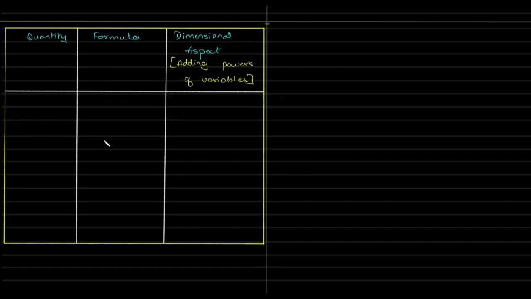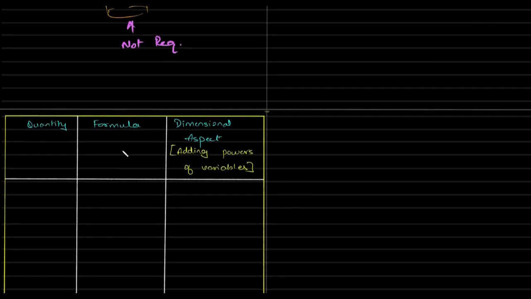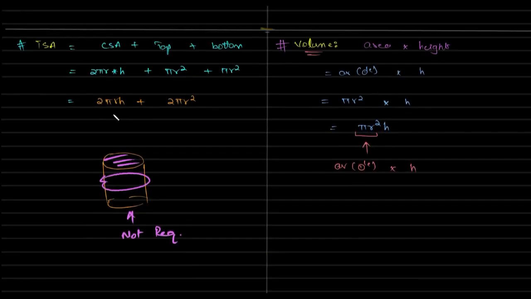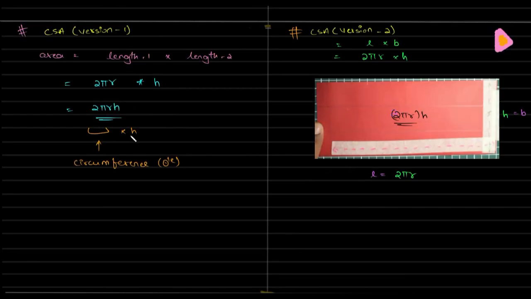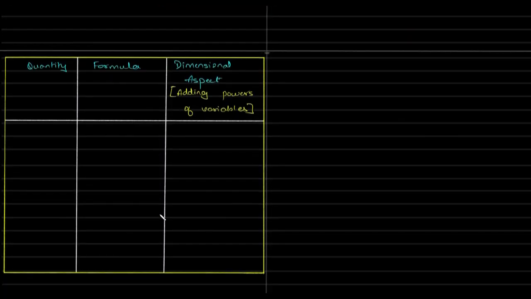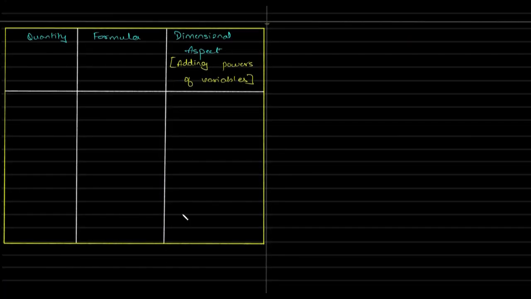Now let me analyze. Remember, I told you we'll analyze what is familiar. In each of these cases, we can see it is related to the area of the circle, if not the circumference of the circle. That's how you need to relate them. Once you relate them, recalling it is not going to be tough. This was one of the points that I made initially, that we're going to analyze each of these formulas in this way. If you're not watching from the first video, please watch it from the first video, because I've told how we're going to study. I've given you different ways of understanding a formula and different aspects of a formula. If you learn in that manner, sequentially your formulas become easier.